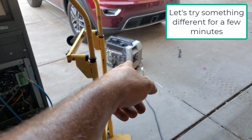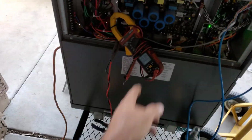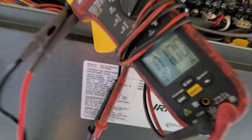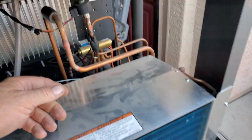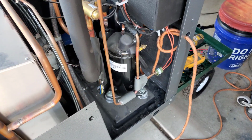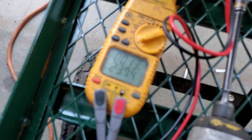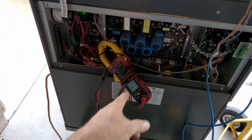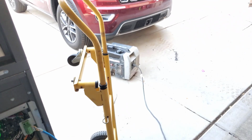So I have the generator, a little piece of shit generator, on it right now. Step up transformer, got 240 awesome volts going into it now, and it's actually starting to feel cold. Compressor's ramping up. Still at that little shaking low speed, actually it's starting to ramp up faster now. 1.9, getting up to 2 amps, voltage is pretty steady. Getting up towards 3 amps, voltage is still up, starting to piss it off.